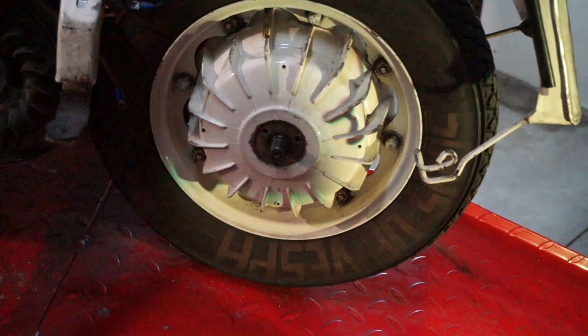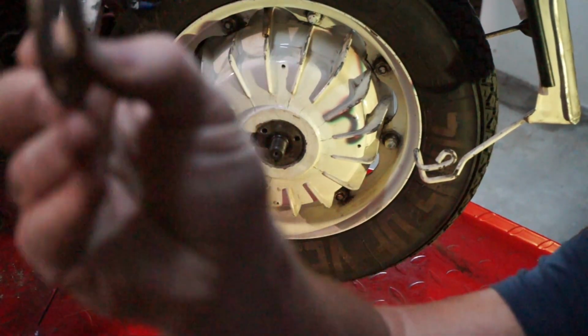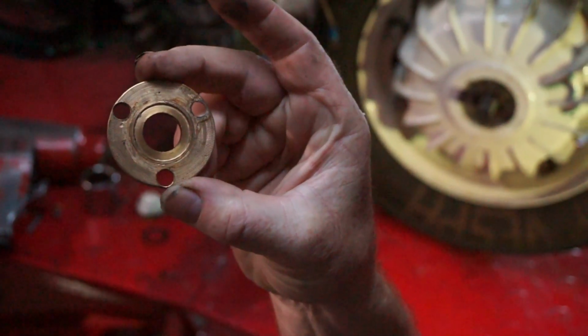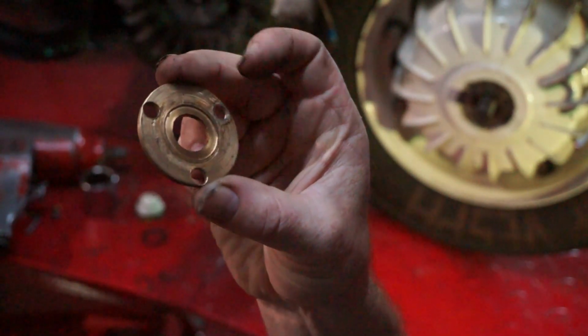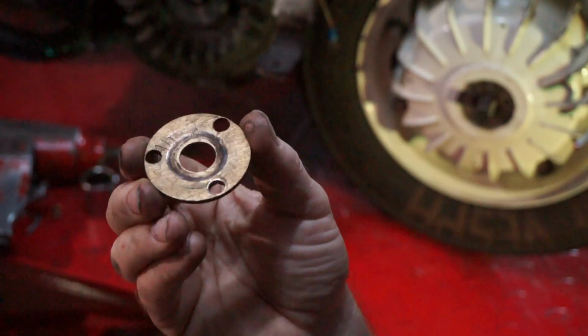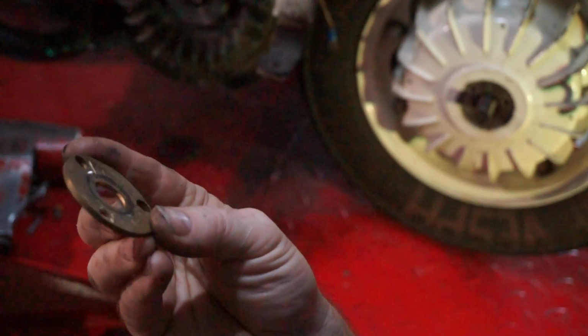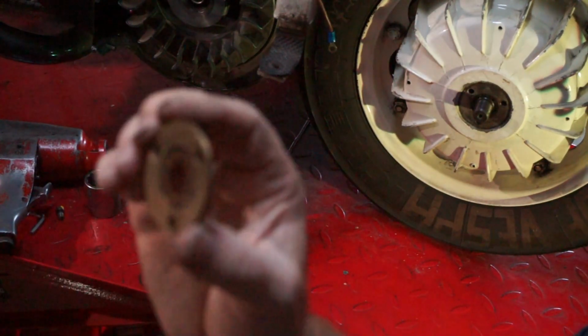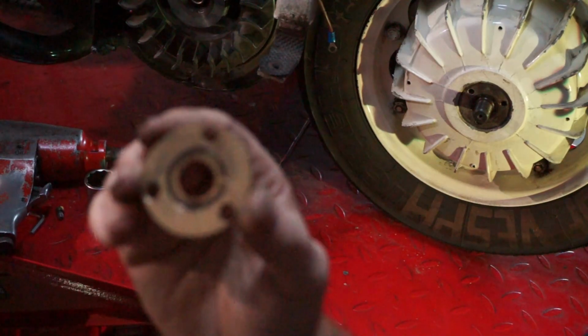Okie dokie, right. Have a look at this baby. Will it focus? Let me see. Okay, there, you got a bit of focus there. Right, you can see it's just a piece of flat brass and it's all crushed. This is a death trap.